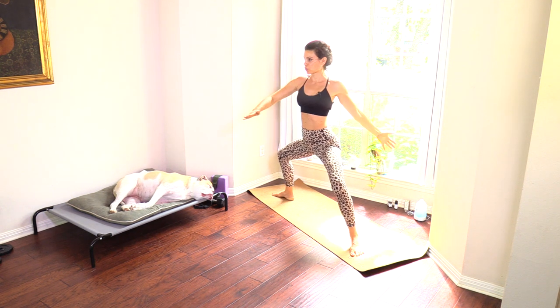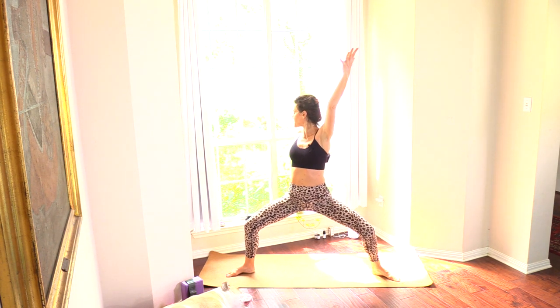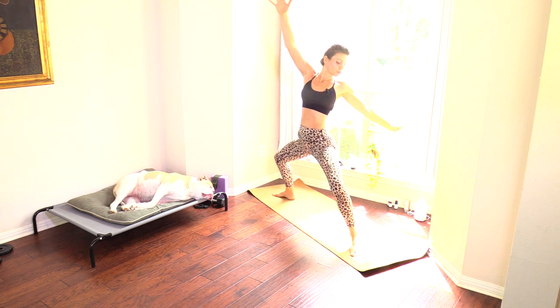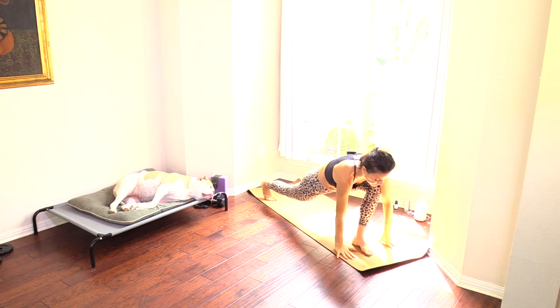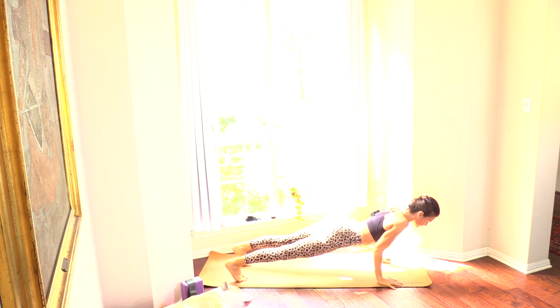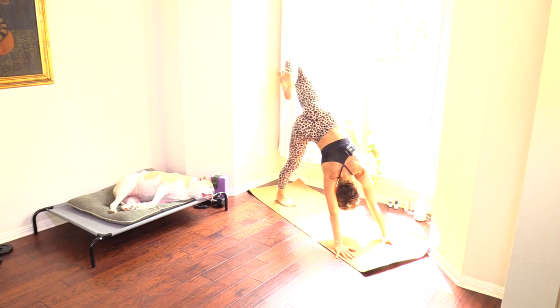Let's twist here. So you're gonna shift towards your right. Open the arms out diagonally. Back to center. Shift to the left. One more. Straighten. Plank. Chaturanga. Up dog, chaturanga, down dog, take the left leg up and open the hip.